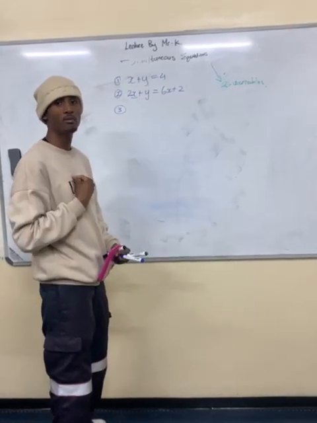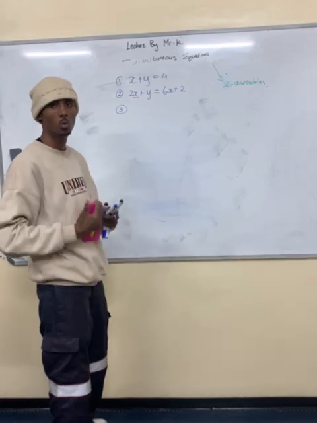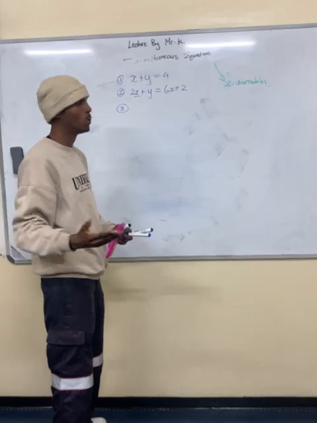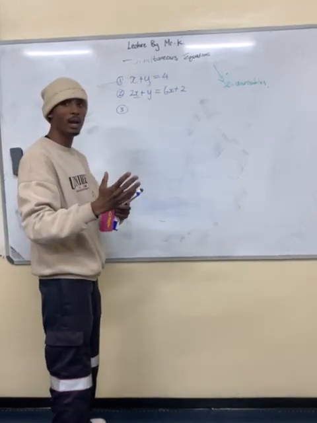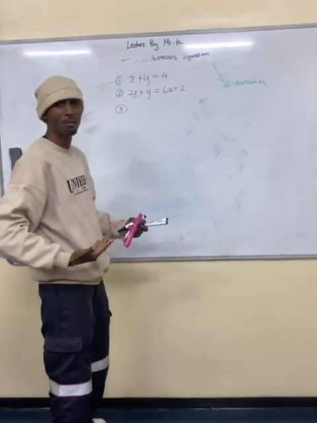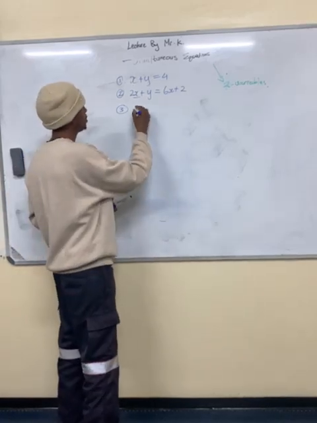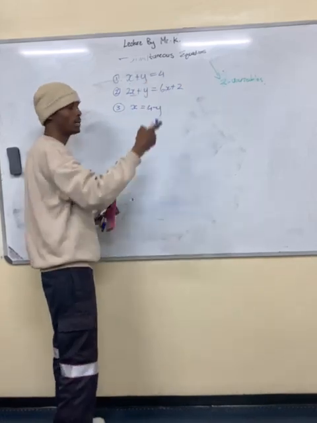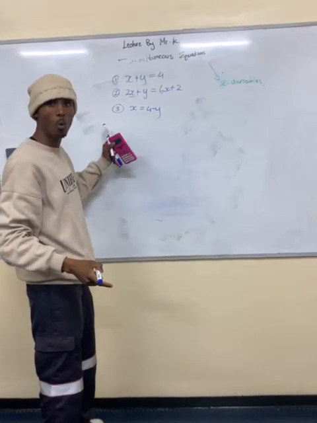We have the benefit of choosing which equation we want to use. I am one of those people who like to choose the easiest one. So I'll choose the first one to define one unknown, so at least I can have one unknown to deal with. So I'll choose x equals 4 minus y. I just took the y to the other side. Now I've defined one variable.